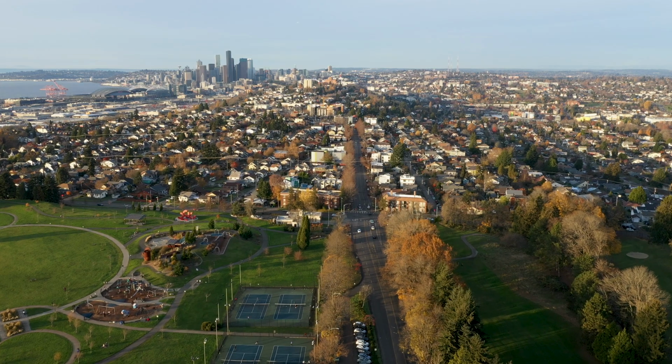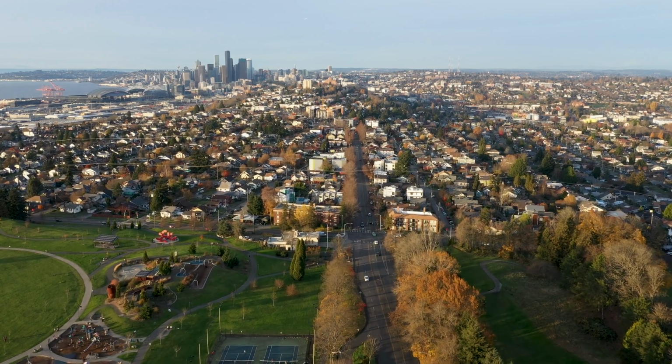So all that to say is this neighborhood is no secret anymore. It's getting competitive. People are realizing the benefits, especially with the press and the media giving all the attention to Restaurant Row right there. So if you're dreaming of a neighborhood with that almost perfect blend of city access and that quiet, peaceful feel, then I would say put this neighborhood on your list. At least come and visit it when you're in town, or if you already live in the Seattle area, come check it out. You might have never really heard of this neighborhood, North Beacon Hill. You might have heard of Beacon Hill, but you might not have heard of North Beacon Hill, and they're two very different things. So come check it out. I think it should be on your list.